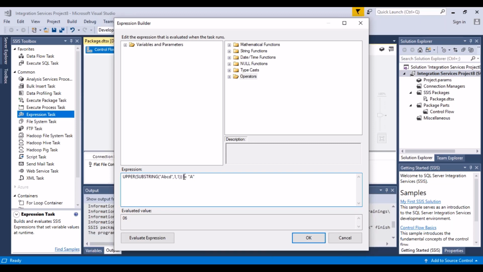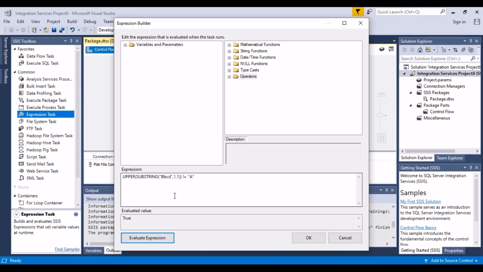And we are checking if this is not equal to A. In this case, this is equal to A, so this should evaluate to false. So this is false. This exclamation equal sign is basically not equal to. Now if I change this A to, let's say, B, now my first character in the string is not an A, so this expression should evaluate to true.